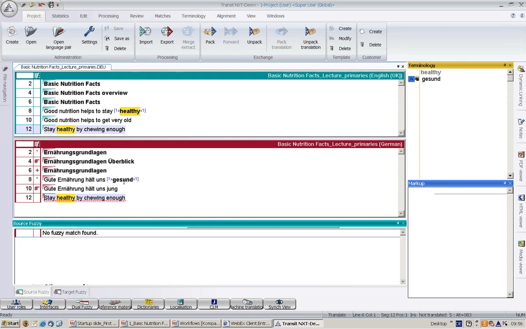And this is perfectly to be identified as a matching pair. That's why Transit can present us terminology suggestion based on markup. And that it comes from a markup is shown here by the color blue. Everything which has to do with markup is blue. So when I start translating, and I want now translate healthy and use the terminology suggestion, I can just take it over with a key combination. And now my translation is done, and I press Alt Insert in order to confirm this as translated. I finished my translation, and I save my language pair.